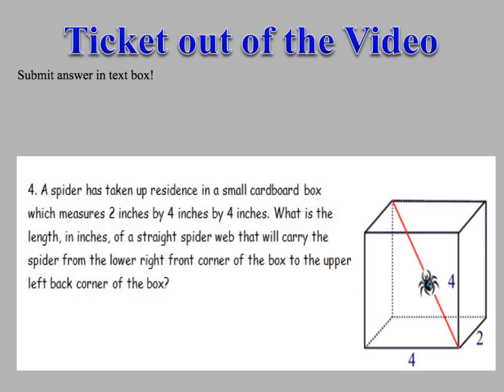Alright, so here's a ticket out of the video. You're going to submit your answer in the text box. So the problem is, a spider has taken up residence in a small cardboard box which measures 2 inches by 4 inches by 4 inches. What is the length in inches of a straight spider web that will carry the spider from the lower right-hand corner to the upper left back corner of the box?